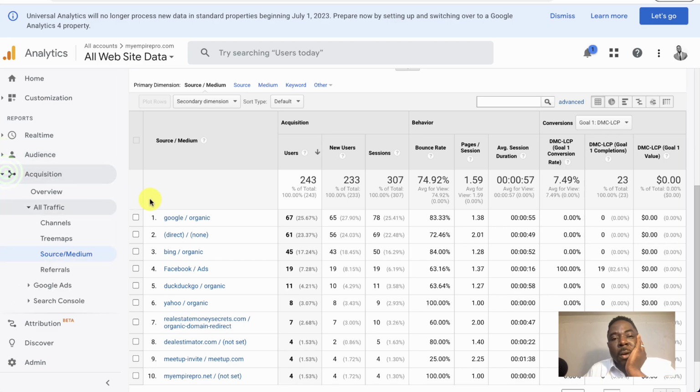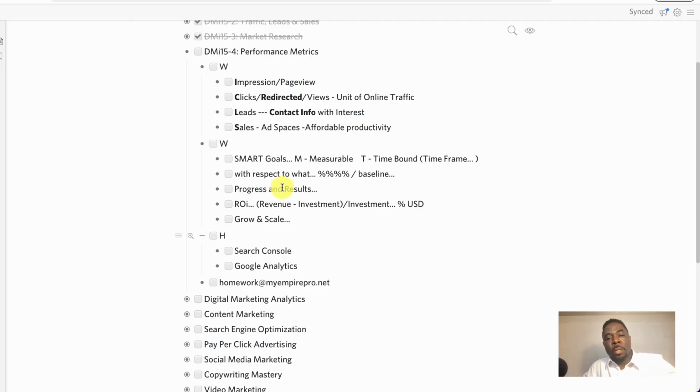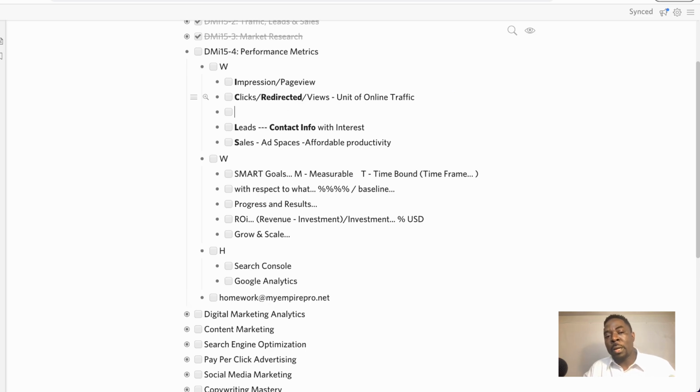Over here you can see that there's users, there's new users, and there's sessions. What is the difference? Let's first put that here. We know that there's clicks, right? The same user can click multiple times. Each one of those clicks is measured individually, but there is user. User means an individual that comes to your website. That's an actual person that came to your website. We're not taking into account how many times they actually clicked.